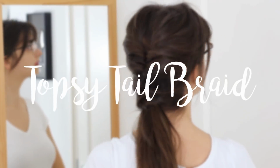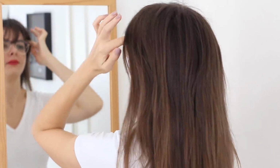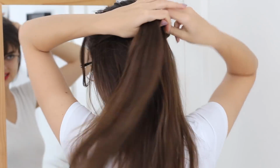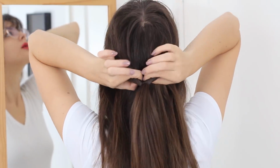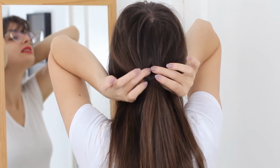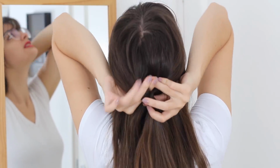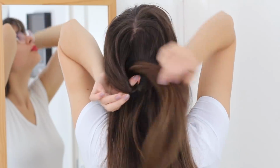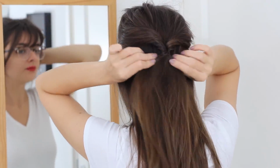The third technique is pretty similar to what we just did, but a little bit different. So I'm gonna start again by making a ponytail on the top of my head. I'm gonna use one of those little hair elastics again. So then I'm gonna poke a hole just above that hair elastic, stick my fingers through there and then pull the ponytail through that little hole that I just made.